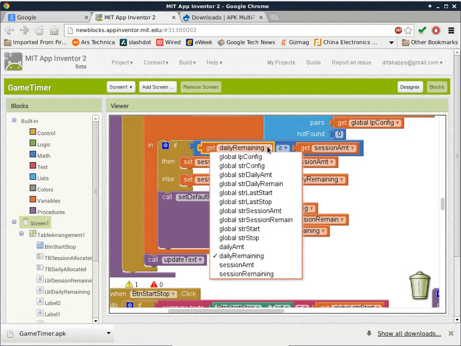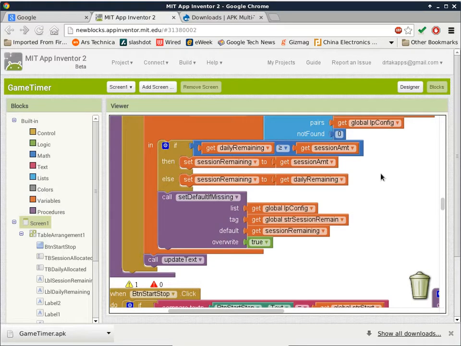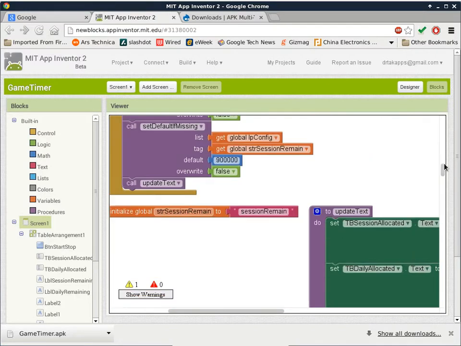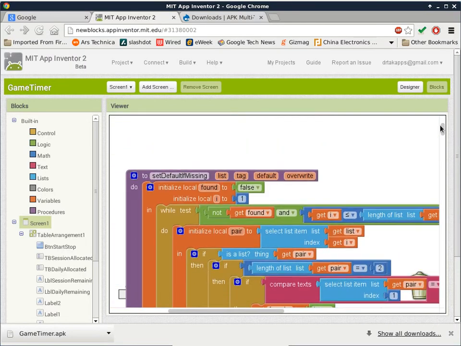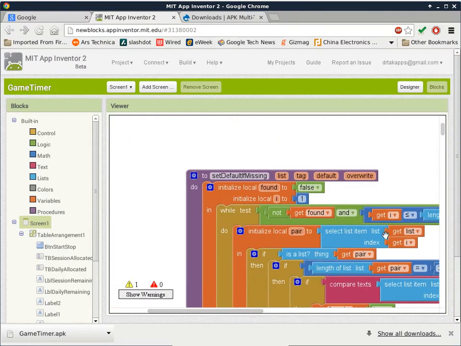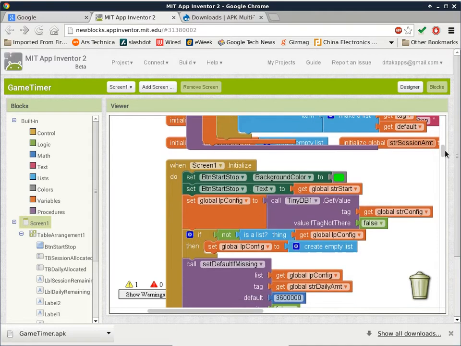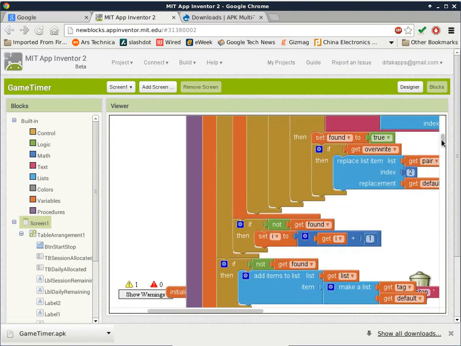Okay, and the reason why I use string constants is so that I can refer to the key or the tag consistently and not have to worry that I have a typo somewhere and therefore I'm accessing something different from what I intend. Yeah, I do that with my list indexes as well. So that's why you can see that my applications typically have, let me locate all my global variables, which are all hidden under this block.